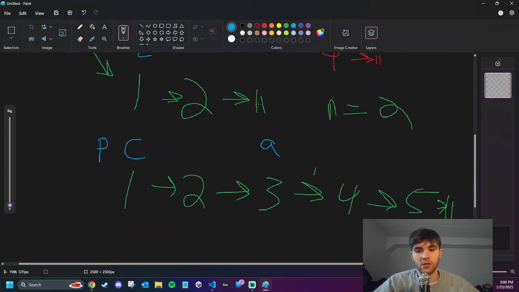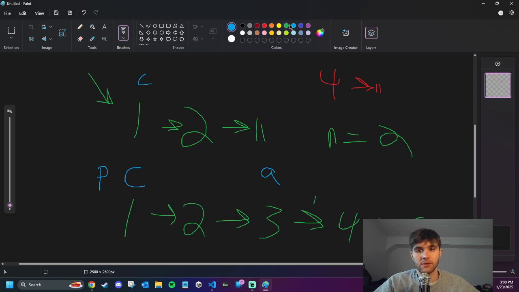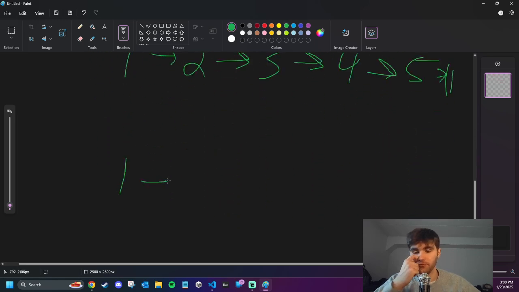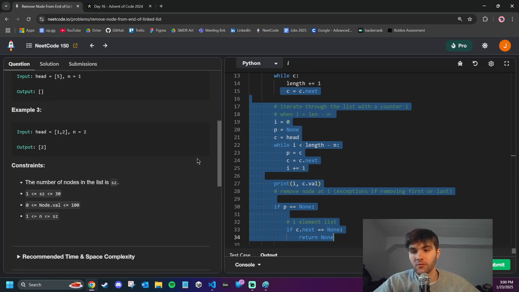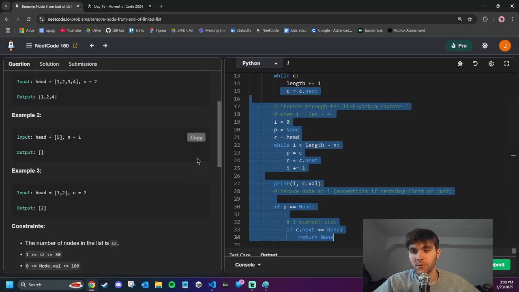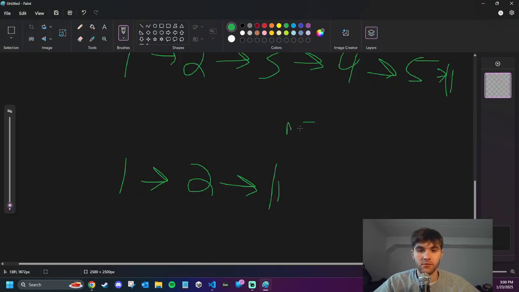Okay, so with some tricky cases, if we think of, for instance, 1, 2, and n equals 2, so we set current here, and look ahead here, and previous is none.